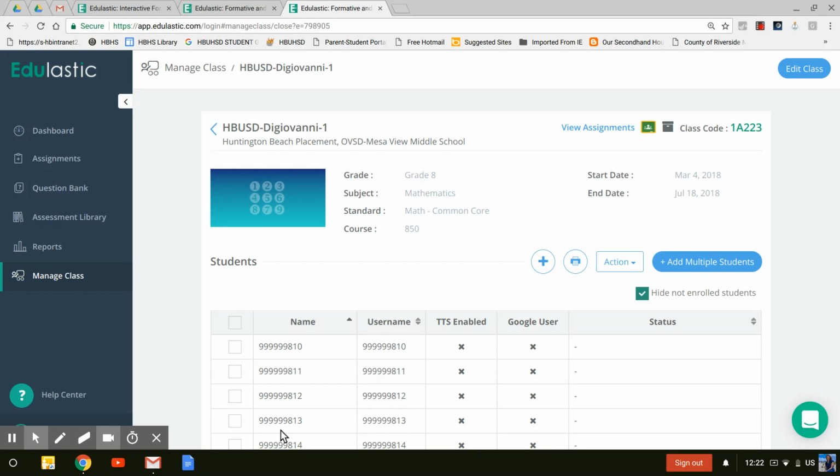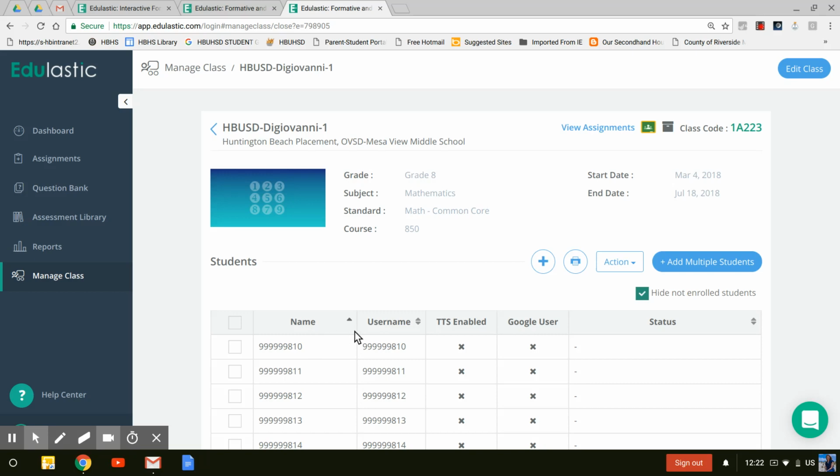Now, for these students, the username is going to be this 9-digit number, and it's going to be an 8-digit date. I chose for all of these extra student accounts to make the 8-digit date for the password to be Pi Day of this year. So they would type in 03142018.